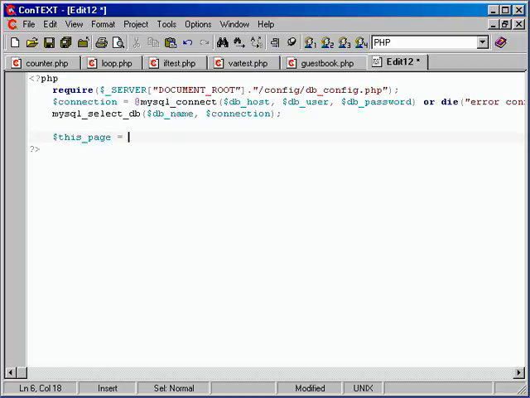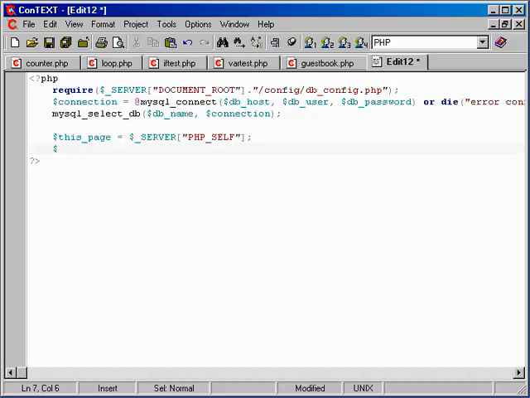As we saw before in the guest book, we used $_SERVER, a predefined array. One of the elements in that array is PHP_SELF, as in, what's the name of this script that we're on right now? Store that in $this_page.